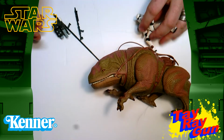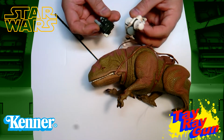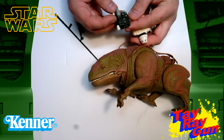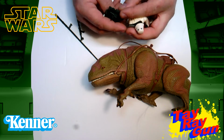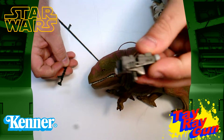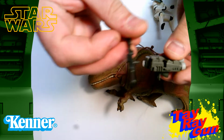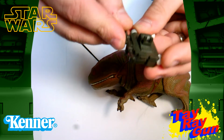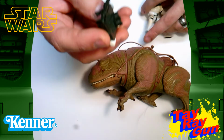Now, with that Stormtrooper, you also get the survival pack here, and this is a lot like the survival pack that we had with the original Sandtrooper, though there is some new resculpting here, and it houses a little peg here. Let me bring it up so I can show you. So this little hole here is for the peggable part of this rifle. So the rifle can ride on his backpack, and he can carry this off into action.